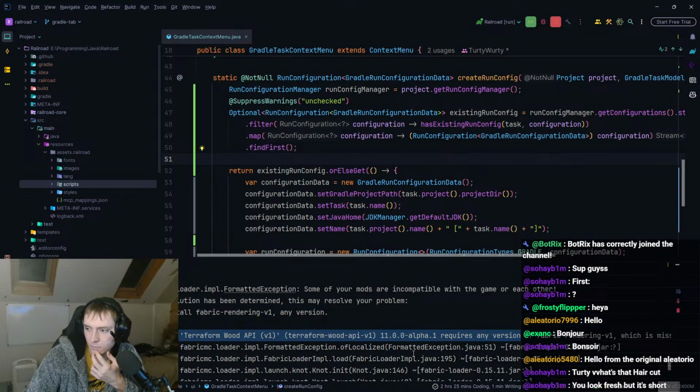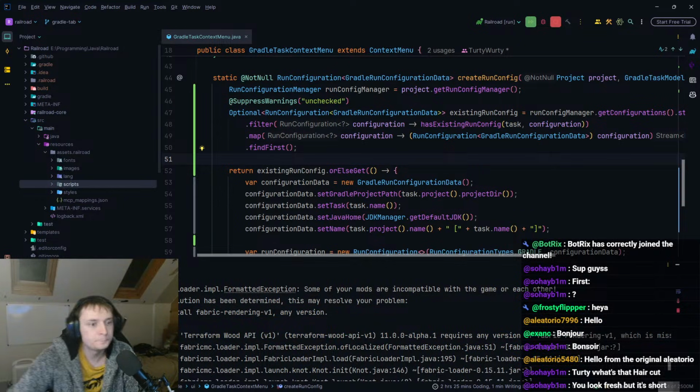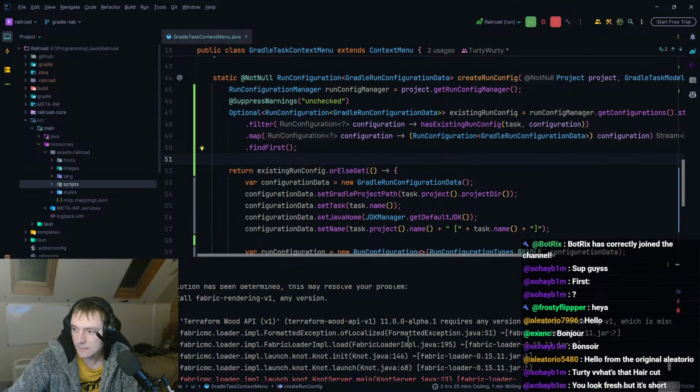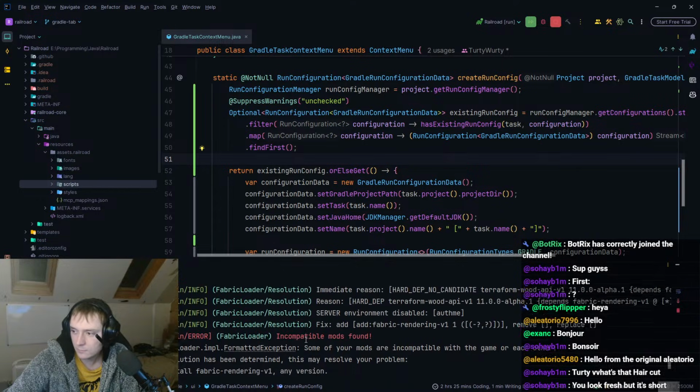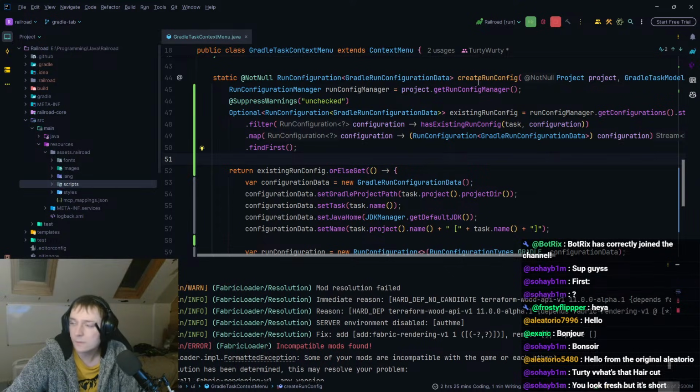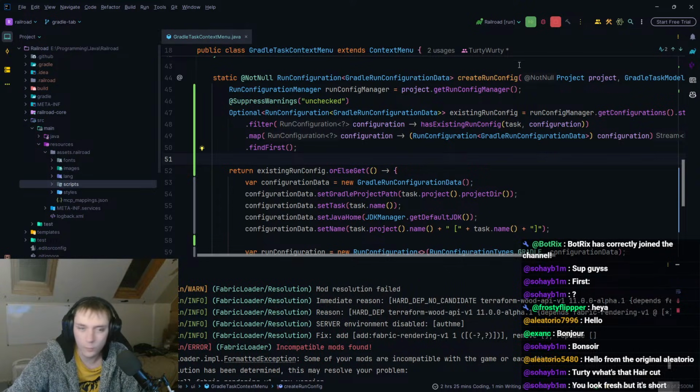Interesting. Okay, we'll have to look at that at some point, because that's not ideal. Trying to do the wood API. But why would the wood API require fabric rendering on the server? That's kind of weird. Anyways, the point is that it works.